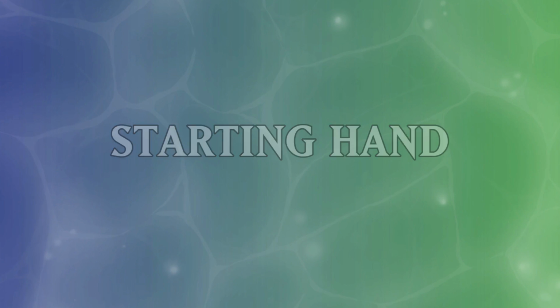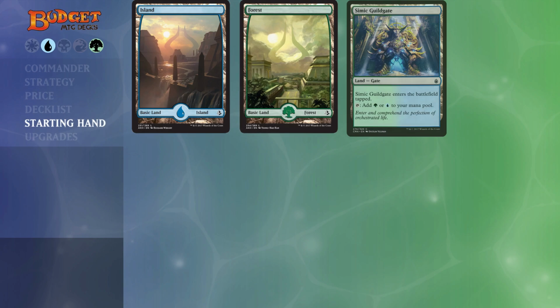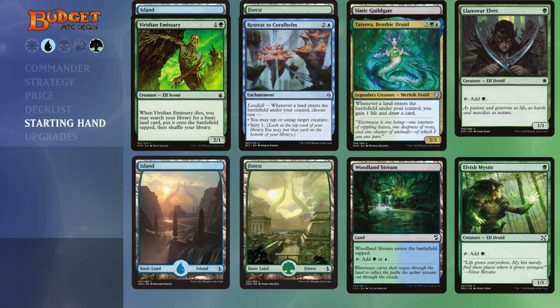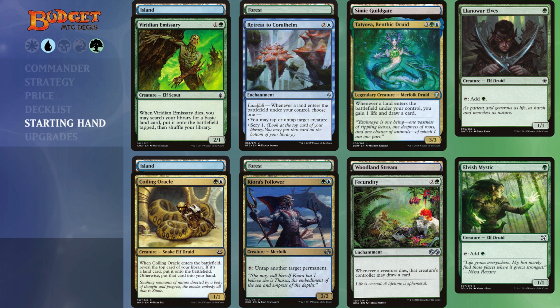Let's have a look at the starting hand. Here you see an example of 2 ideal starting hands. As you can see, they both have a mana dork, land fetcher, something that allows us to untap our commander more than once per turn, and a repetitive draw engine.